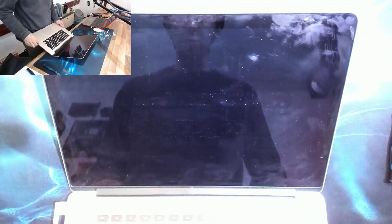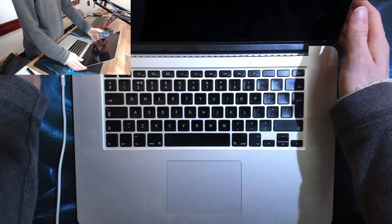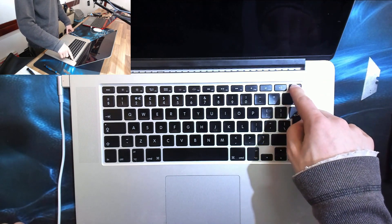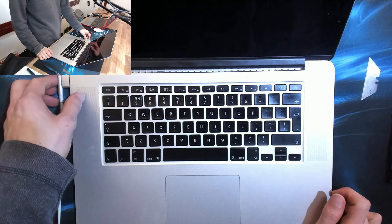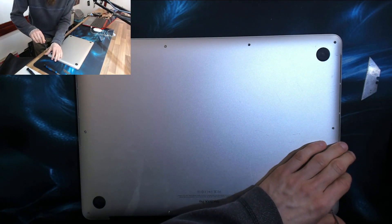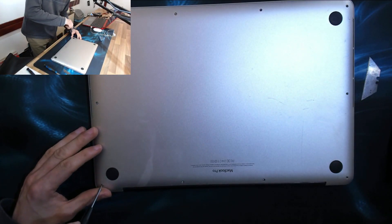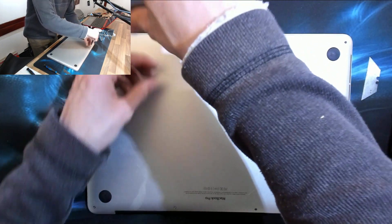Hello, welcome to Let's Fix Computers. We've got a 2013 MacBook Pro Retina here that is not starting up — we're getting a question mark folder, which means no boot device found. This laptop has a history of overheating, so I'm going to plug in my Sierra flash drive in a moment and see if it'll boot from that, but first I'm going to take the bottom cover off and do a visual inspection.